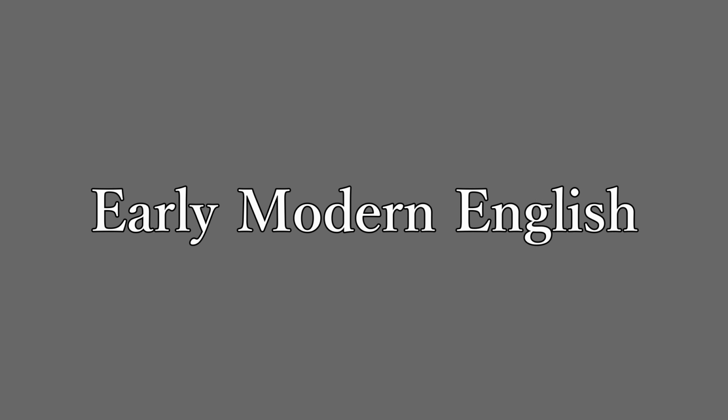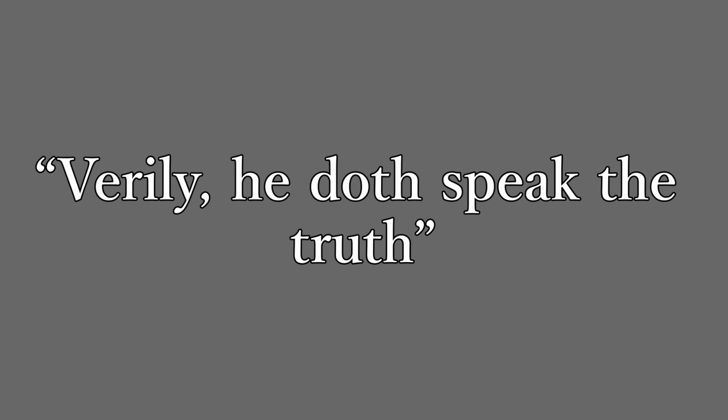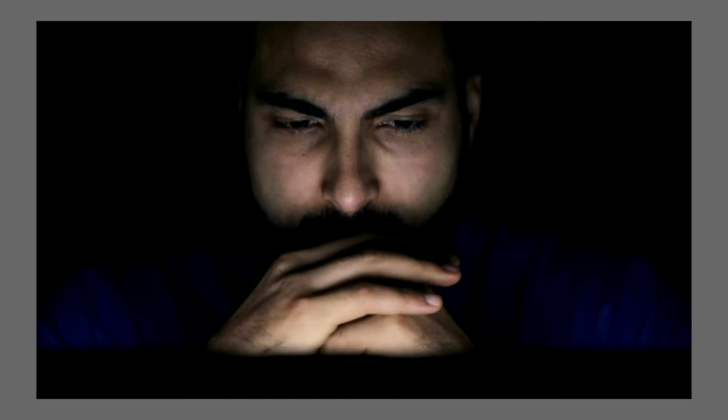Let's now look at early modern English, more commonly known as Shakespearean English. Here we have archaic sentences that people know and love. Some common examples are, dost thou love me? Thou dost not love me, and verily he doth speak the truth. These examples illustrate how do support evolved from early Middle English to early modern English. After this period was modern English, which is the version of English we speak now, so it isn't all that important to look at. Now I think we should look at the different uses of do support and compare them with other languages.